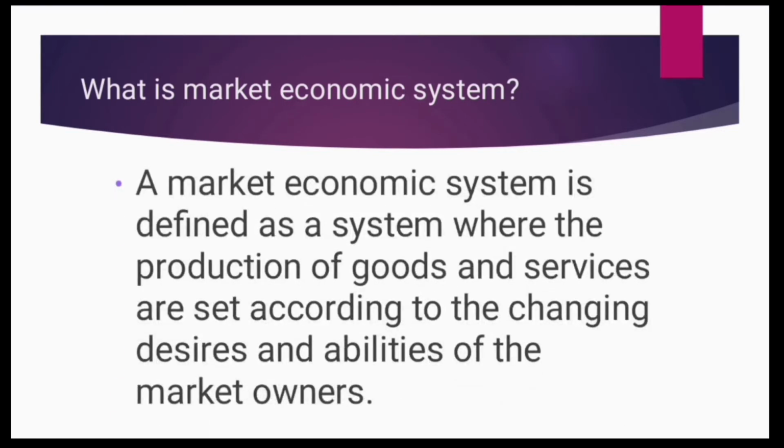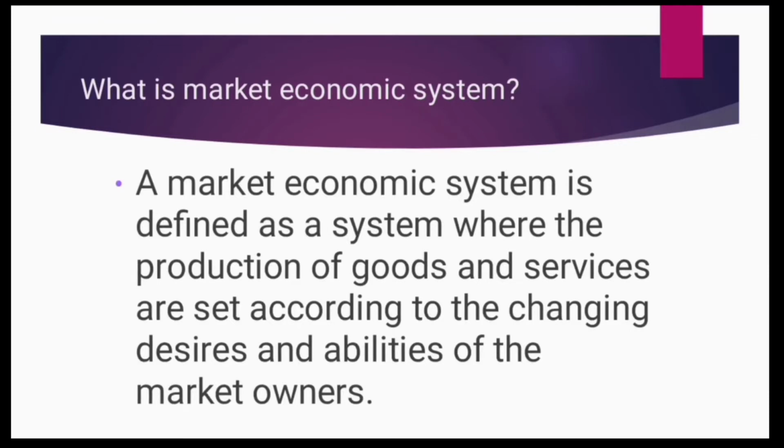A market economic system is defined as a system where the production of goods and services are set according to the changing desires and abilities of the market owners. Which means this system is where the private sector makes all the decisions and their aim is to make profit as much as possible.